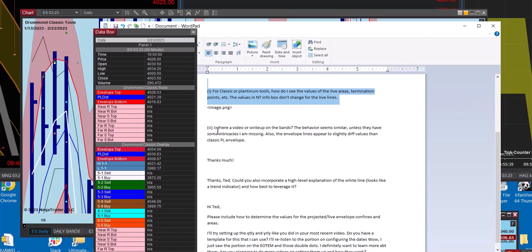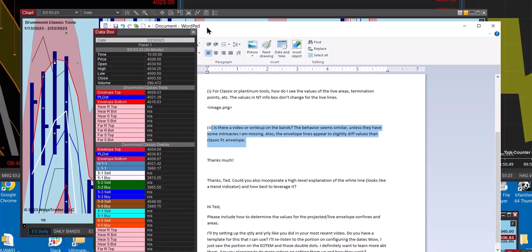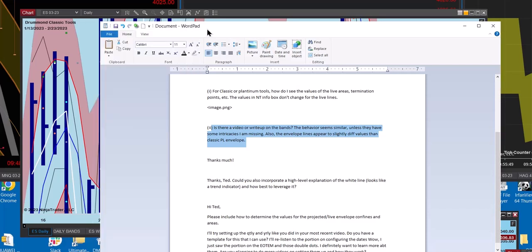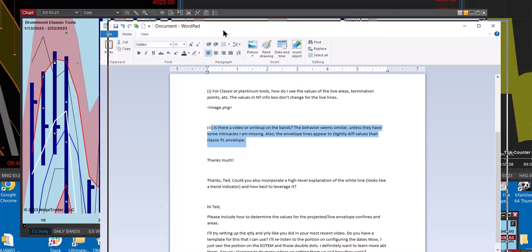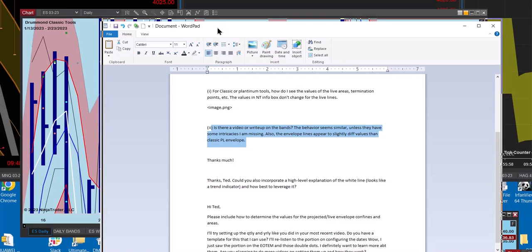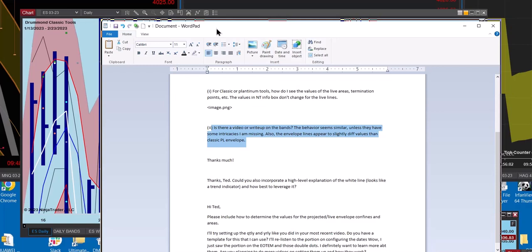Is it right up on the bands? Well, not so much written up. We'll be doing a lot more with this in the back and forth live interactive weekly meetings that we're in the process of setting up. So we'll be spending a lot of time on the bands and the energy bands and on the EODM, and some ways of trading with that I think are kind of interesting, and not only on NinjaTrader but on TradeStation and MultiCharts as well. Now TradeStation will not have the bands, but it does have EODM. So we'll be talking about that.